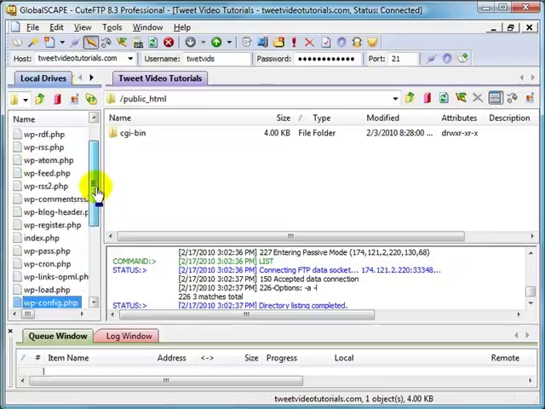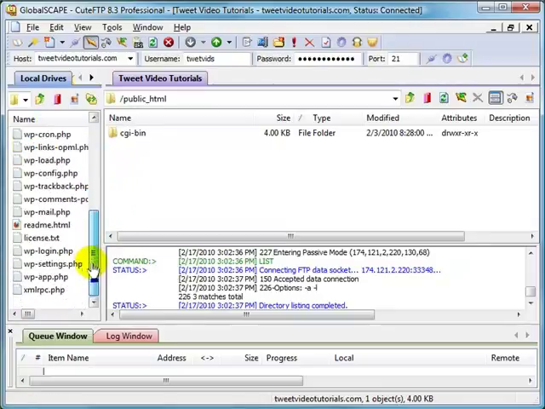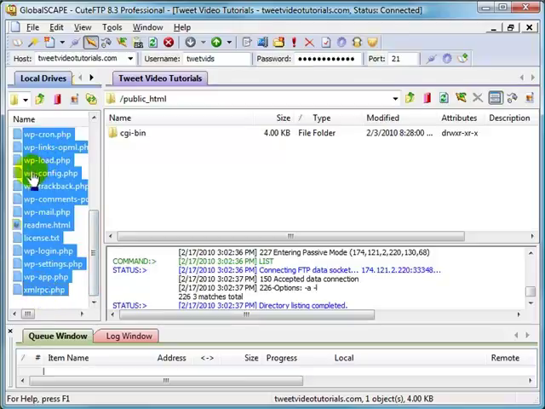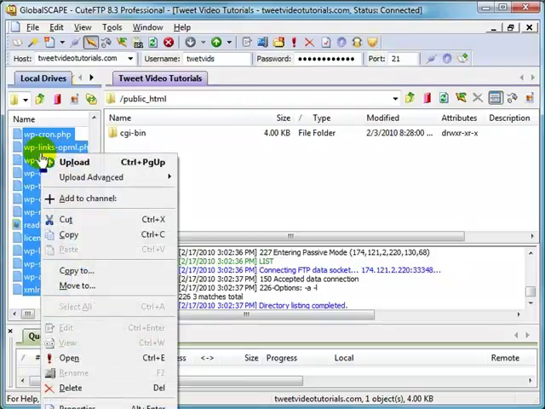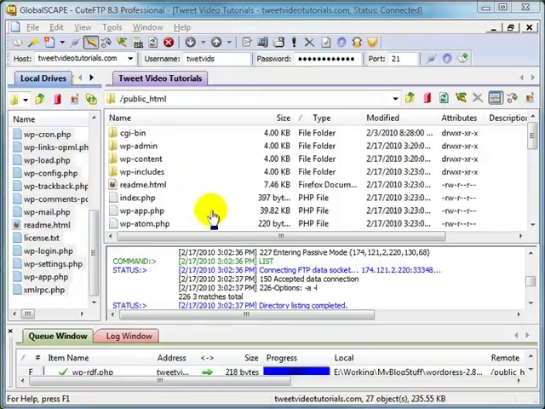So now we just select the very top file, hold the shift key down on my keyboard, and then select the last file. Left click of your mouse, hold it and drag it on over, or right click and then left click on upload. And through the magic of video, this process will take just a moment. And you see it only took a couple of seconds. Actually, it was a few minutes, but through the power of video. Anywho, now we've got everything uploaded.